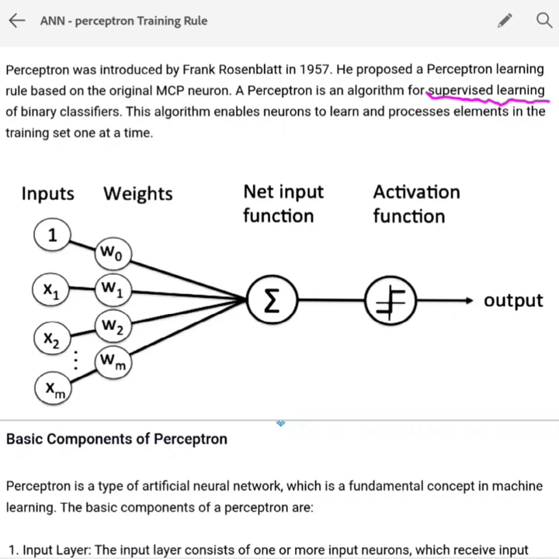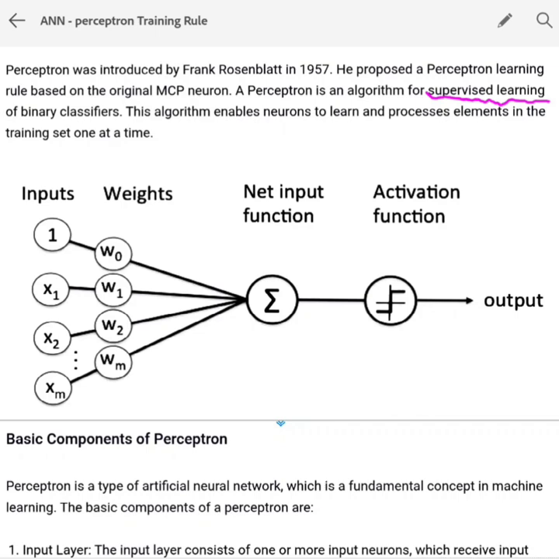And there's one more type of learning which is called semi-supervised. In semi-supervised learning, a few images could be labeled and the rest could be unlabeled. So using the labeled images, the machine will learn, and then the machine will label those images also which were not given a label. Such labeling is called pseudo labeling. So these are the three types of machine learning algorithms: supervised, unsupervised, and semi-supervised.